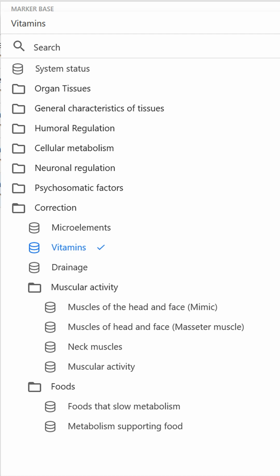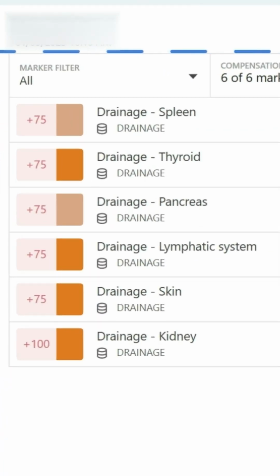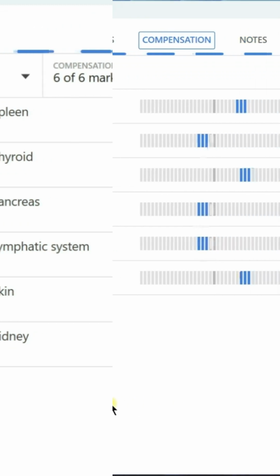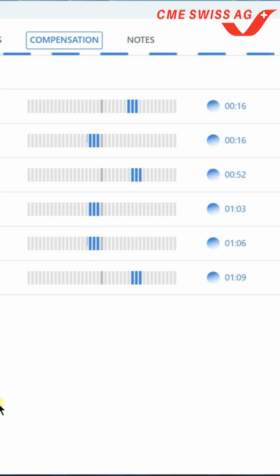The last folder, Foods, allows us to give recommendations on specific foods that slow down metabolism and are usually not desirable in the diet, as well as on several foods that support the essential metabolic functions of organ tissue and functional systems. Markers of all bases available in the KME analytical system are used not only for the actual assessment of the condition of the human body but, if necessary, can be selected to compensate for them, and therefore to correct the functional orientation of their action in particular processes of the human body.